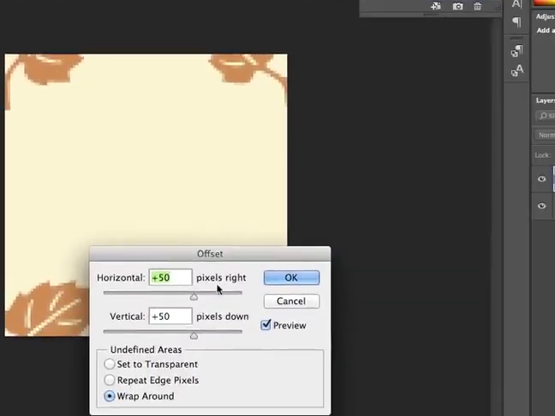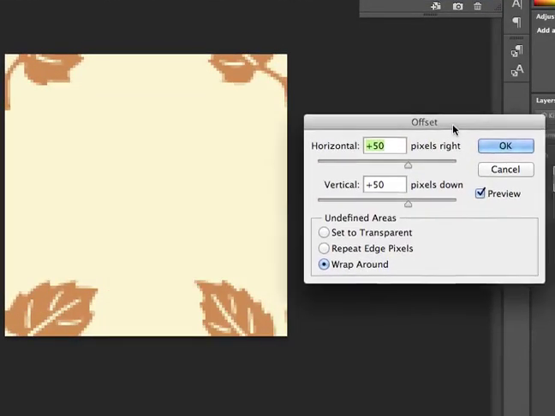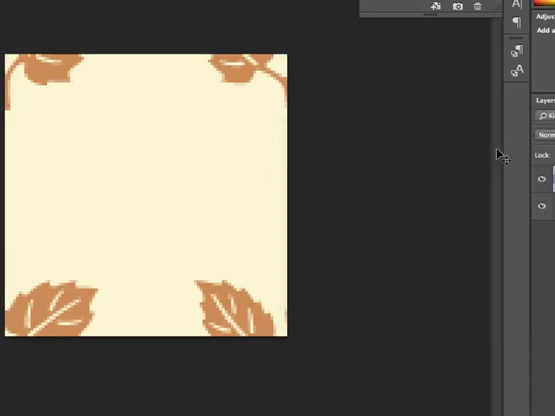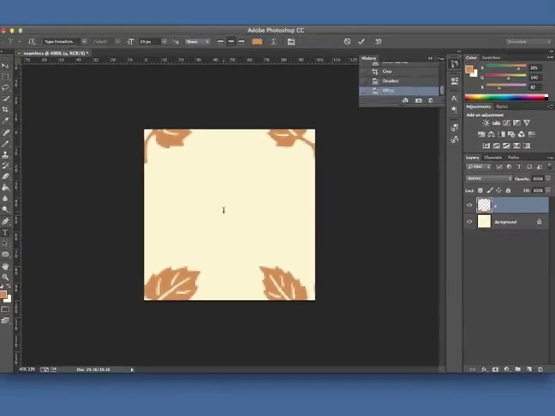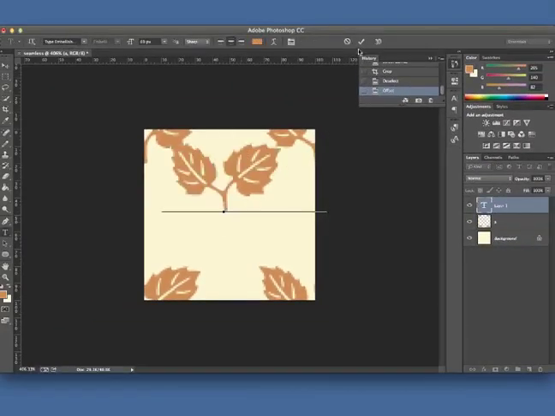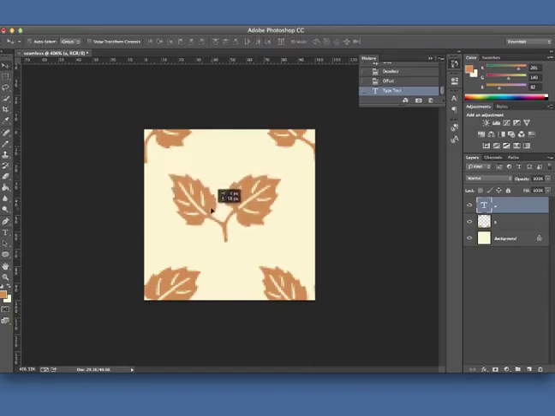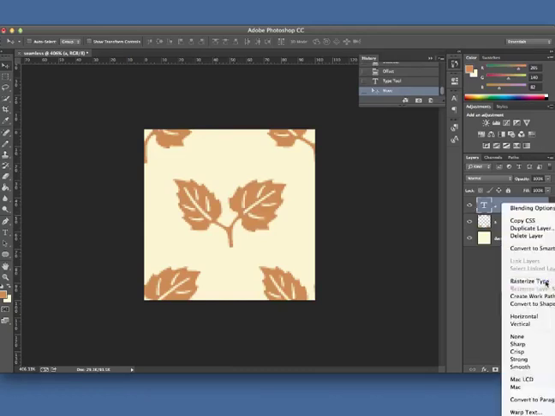So we're going to offset this image, and as you can see in the preview, it's moving the leaf image off to the four corners because I offset it by half of the width and half of the height. In other words, 50 pixels right and 50 pixels down. So I'm going to say OK. And then I'm going to make another one in the middle here again. Same leaf. I'm going to move this one more to the middle again so that we get a little bit more of an interesting field view.